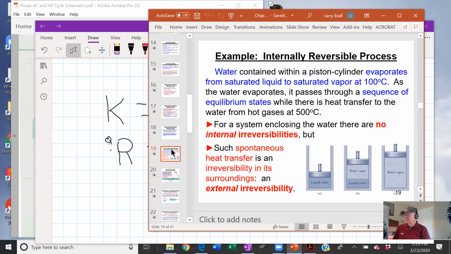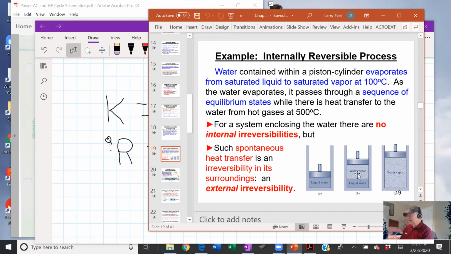Okay, here's an example of an internally reversible process. All right, we've got our little cylinder here and we've got liquid water in it. We'll be adding some heat, and this cylinder is free to expand, by the way. And the walls are frictionless. They seal tightly, 100% seal, don't let water out, but they're frictionless. Now, if you could design a piston like that, you could probably become a very wealthy person because they don't exist, but they're useful for illustrative purposes.